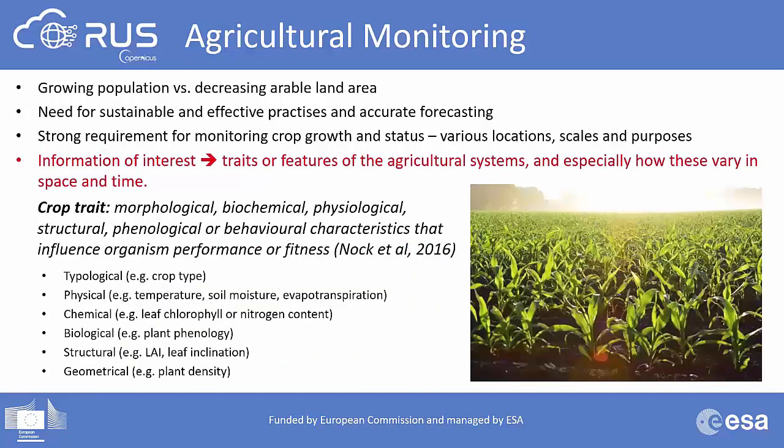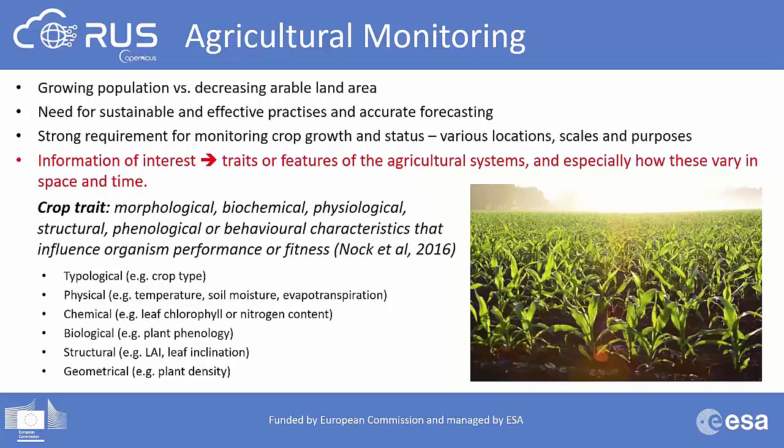In the light of this challenging context for agriculture, there is a strong requirement for monitoring of crop growth and status in various locations with various temporal resolutions and for different purposes. Near real-time monitoring is also needed to react to extreme events according to the changing climatic conditions and thus to minimize their impact on the global food system, but also to optimize management practices in a sustainable way.